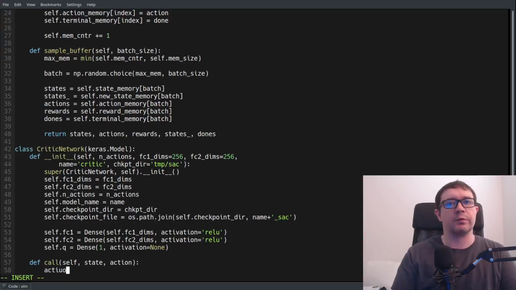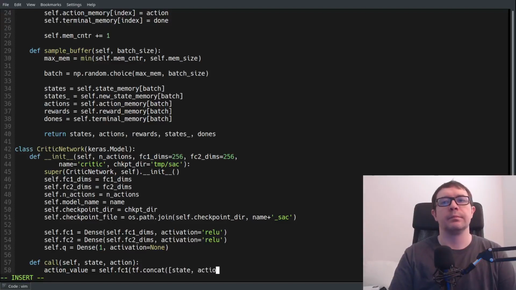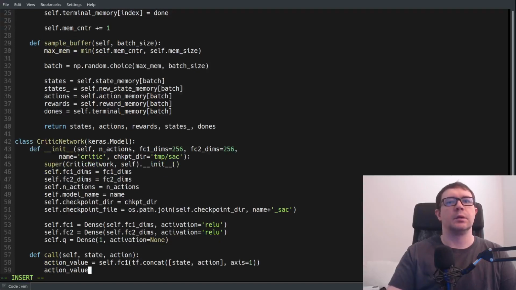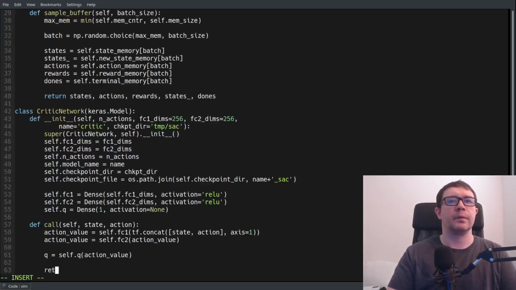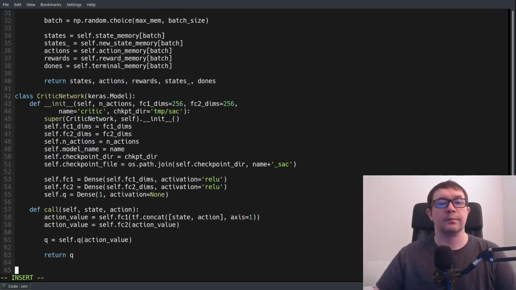The first thing we want to do is pass the concatenated state and action pair through the first fully connected layer, and we want to concatenate along the first axis. And pass that through the second fully connected layer, and pass that through the output layer, and return. Pretty straightforward there.